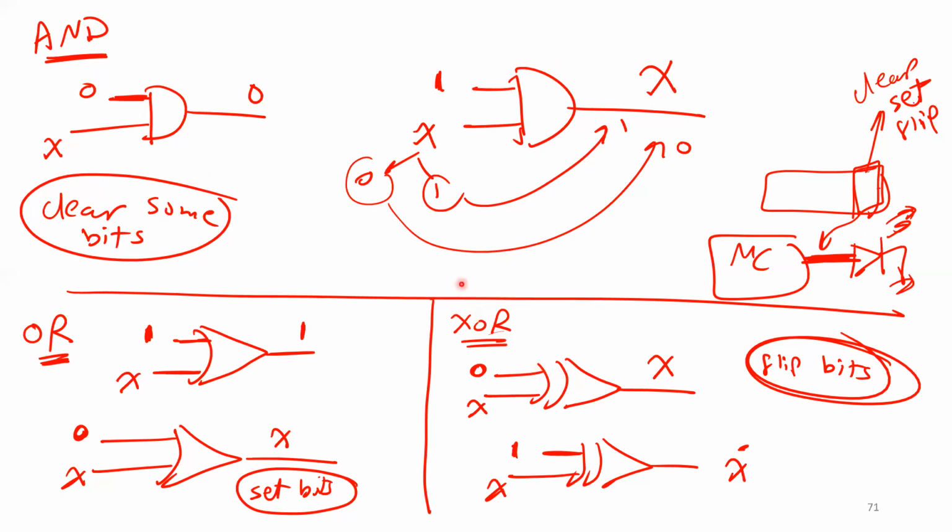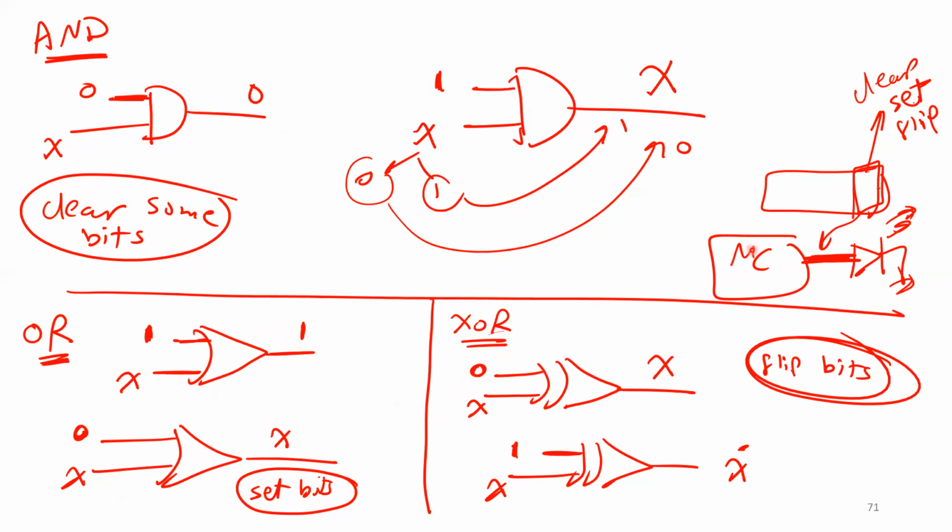But now, how are you going to use them? Very easy. As you see here, guys, for the bits you want to clear, you have to put 0 in the position of these bits to clear them. The bits you don't want to change, you have to put 1 in the position of these bits so that you don't change them. For XOR, 1 means flip, and 0 means no change, like this one. Okay, guys.